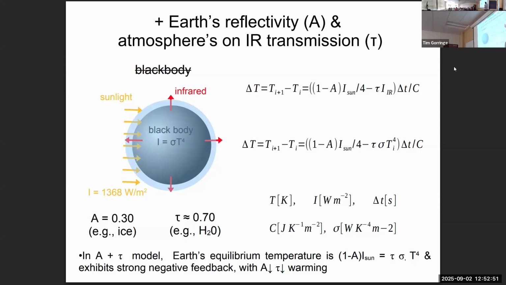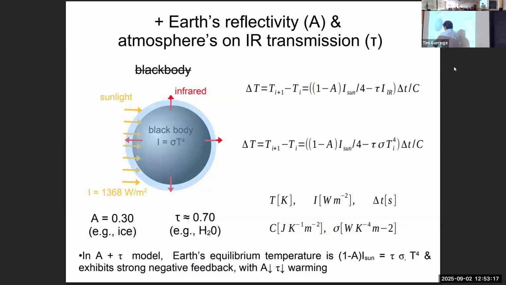I've plugged those into these two equations. I plugged in the albedo here, so it's going to reduce the intensity of light that's warming up the Earth. And I plugged in the tau here. This reduces the infrared radiation that's emitted into outer space by the Earth.